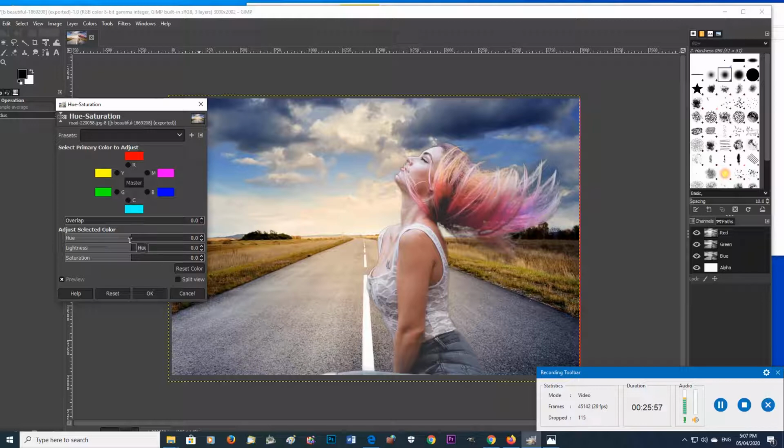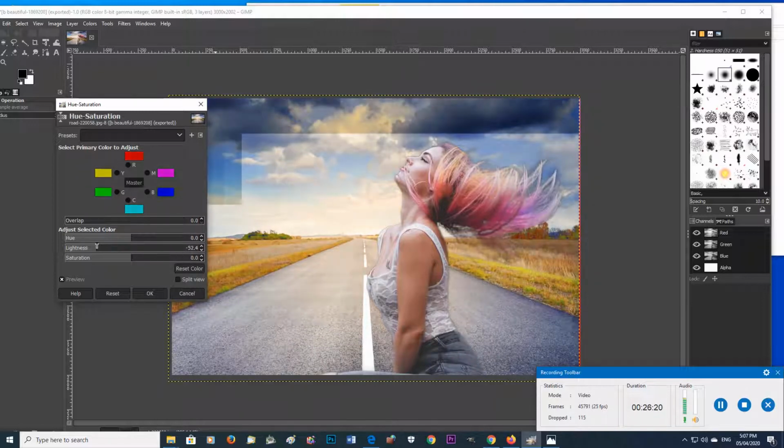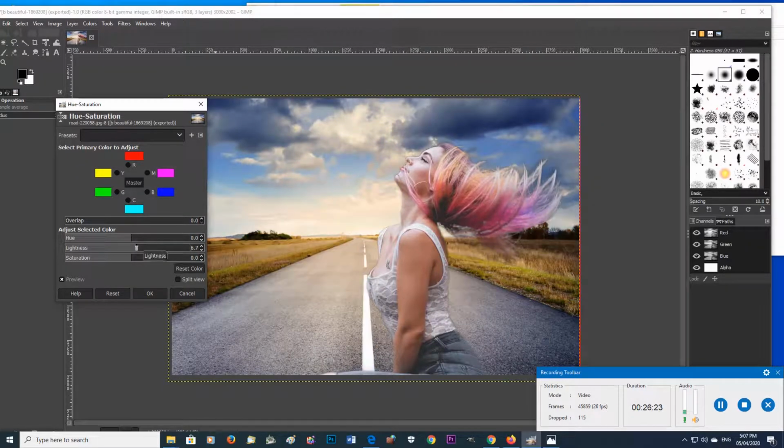So what I'm going to do, first of all, the hue is at 0, so I'm going to drag the hue up. You see how it changes the color value? I'm going to put this back to 0. Let's just click on it. Whatever, I'm just going to drag it down and bring it back to 0. You could change the lightness or the brightness, so the lightness or the darkness. Okay. I'm going to bring that back to 0 as well.